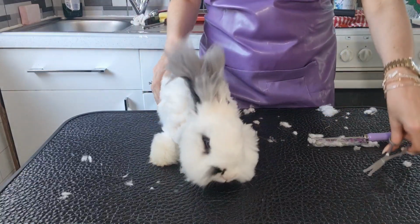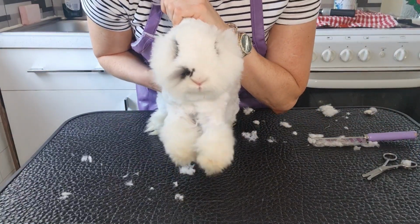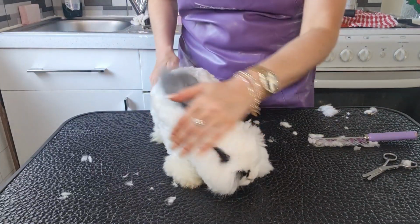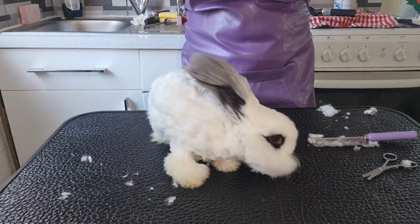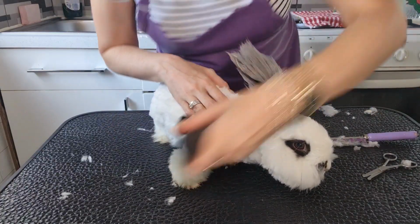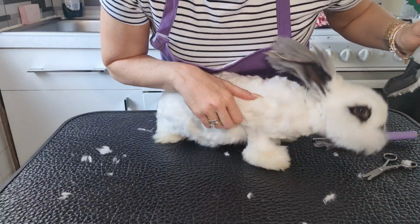So we've done that now. I don't know if I can just lift him so you can just see. Can you see the way it's come now? He's getting there. It's not that hard. We're going to now go on to his little paws and give him a little brush. Let's give those little kitties a brush. Look at them. How cute do they look?